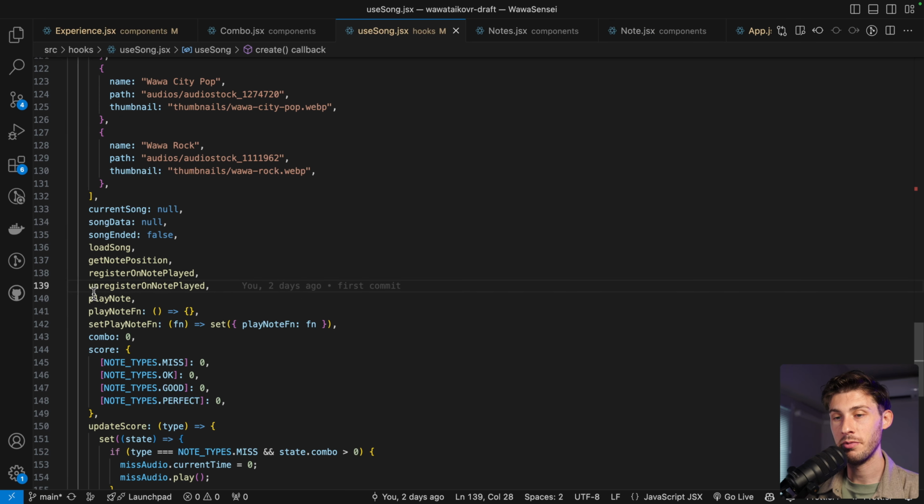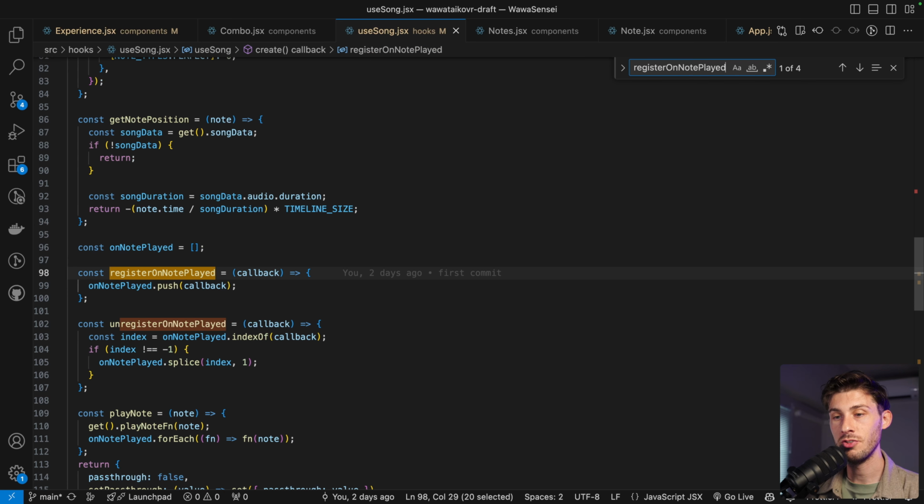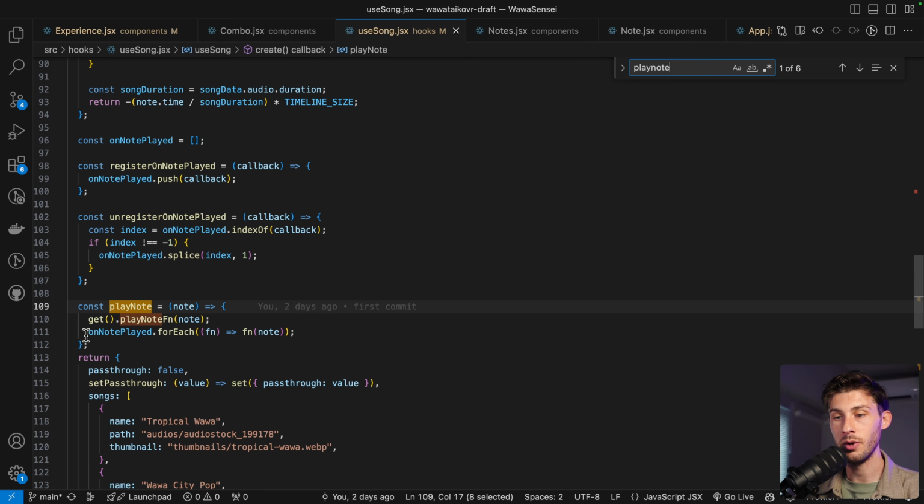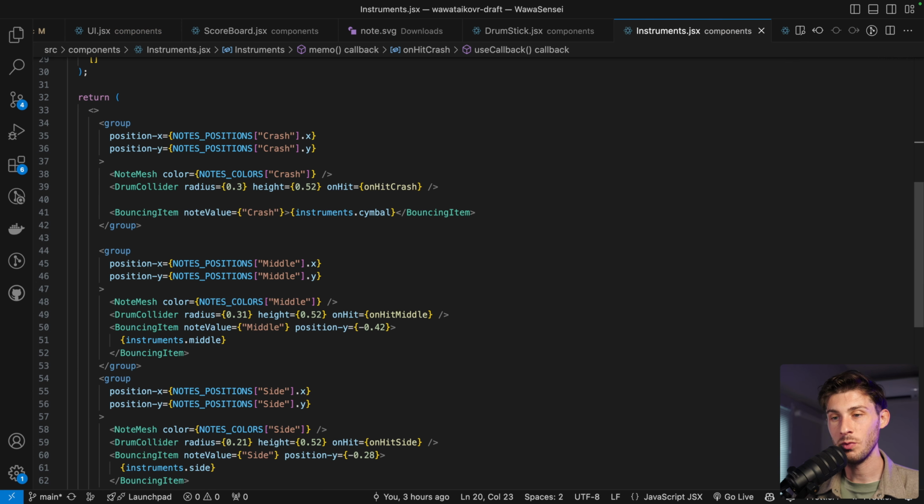This is why we have register on note played, which is to register functions to be called when a certain note is played. So we have an array containing all those functions. And when we play a note, we also call all of those event handlers. Basically, it's like when you do window.addEventListener on click or anything. And this is what we use inside our instruments.